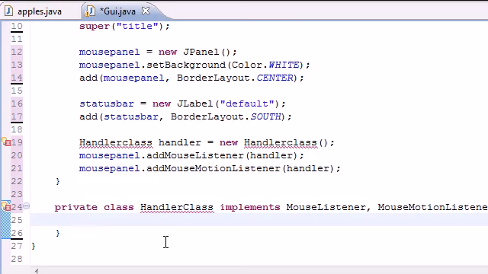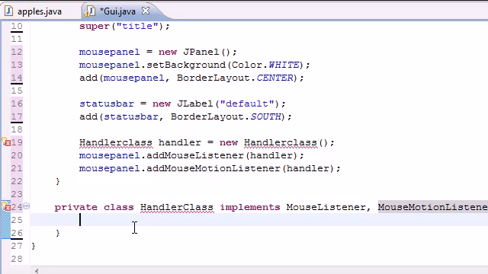Now what implement means is we have to use every method that was in the class mouse listener, and there are 5 methods in this, and in mouse motion listener, there are 2 methods. So what Java did is they put methods inside mouse listener and mouse motion listener to automatically detect mouse events. So whenever you move your mouse, it's going to be registered in an object called an event. So let's go ahead and I'll just start building these methods, and you'll see exactly what happens.